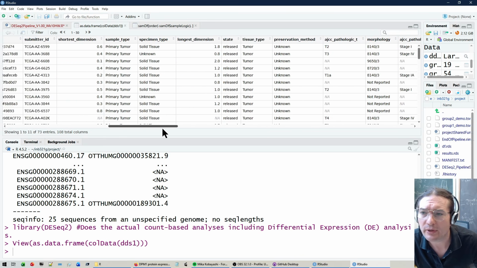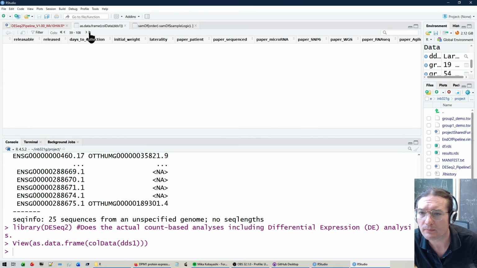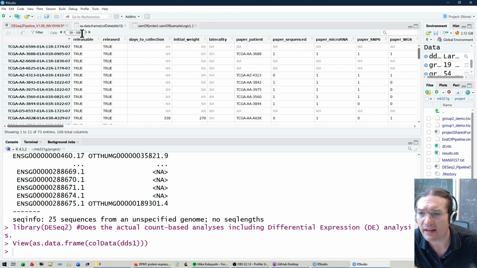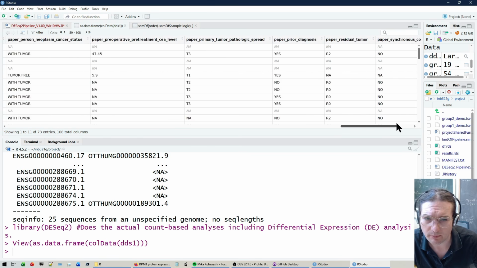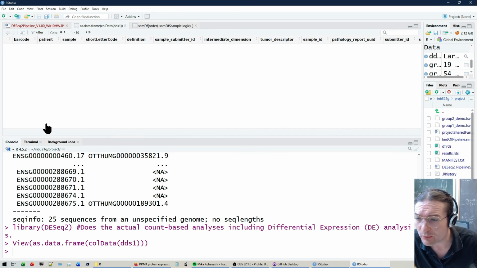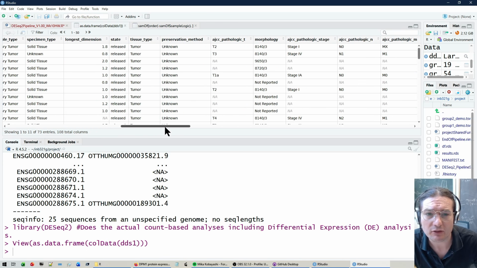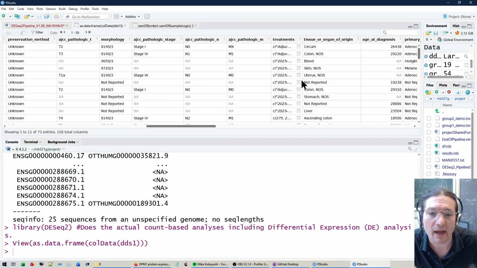I can scroll through here. One thing to note is that there's actually quite a few columns. Why does R not show out of how many? So frustrating. I sure wish it did. But there is a lot of columns. Unfortunately, right now, some of these columns are wrong, and I haven't managed to fix it. Let me just make sure that's true. Yeah, it's still true.